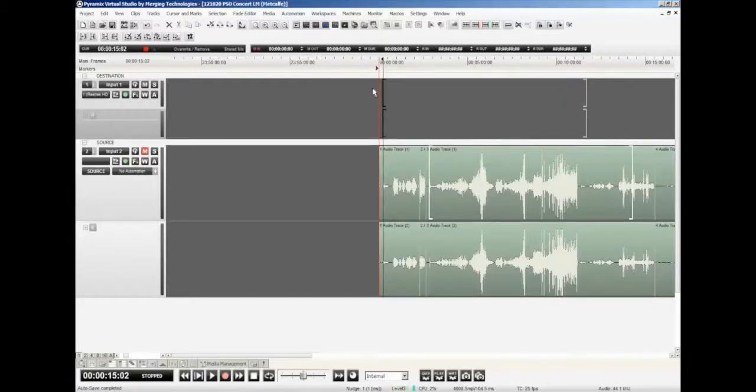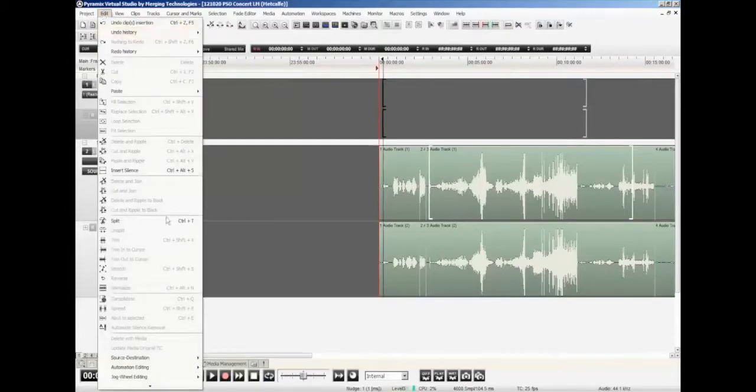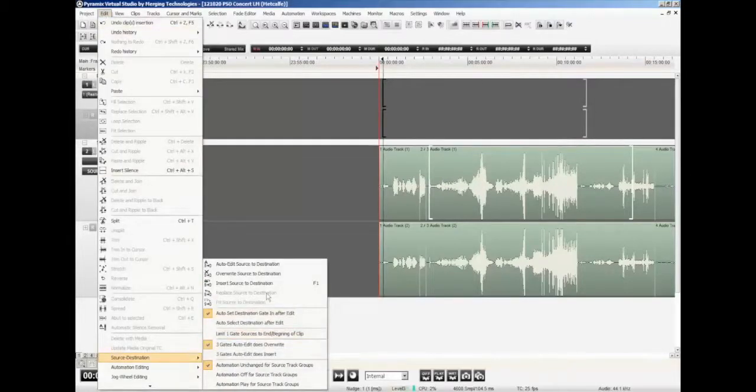And what you'll notice is that it creates the open bracket location, but it also, and this is actually a really cool feature, shows you the location of where the end is going to be of the selected region. Now, by default, there is not a keystroke for this function. We're going to do insert source to destination. Most of the systems at Peabody at one time or another had F1 set up as that keyboard shortcut. So you can try hitting the F1 key. If it doesn't work, you just have to go under source destination here and select it manually.